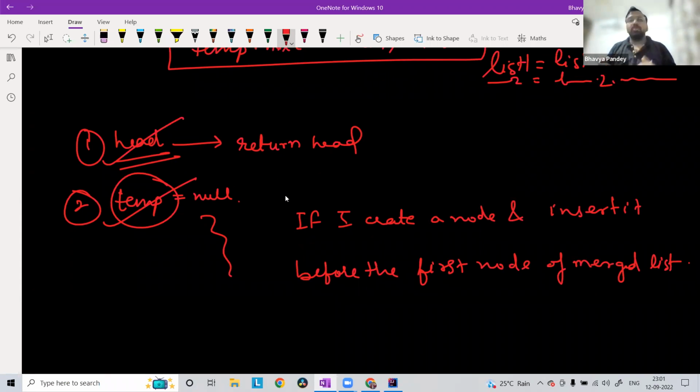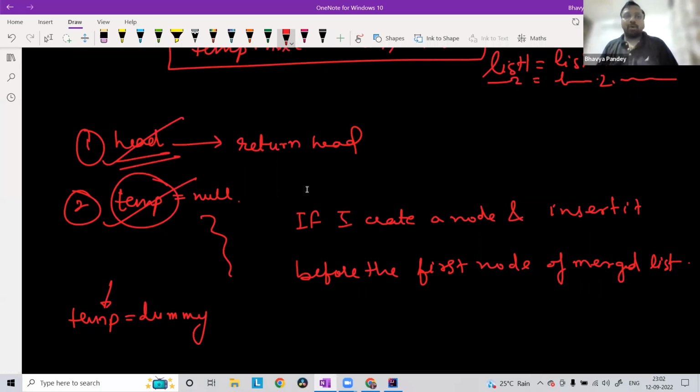What am I doing? I am creating a dummy node, and why am I creating that dummy node? See what I did, I assigned temp to dummy. And what am I doing with temp? You see, I am doing temp dot next is equal to list1 or list2, based on whichever value is smaller, right? I am establishing those links.